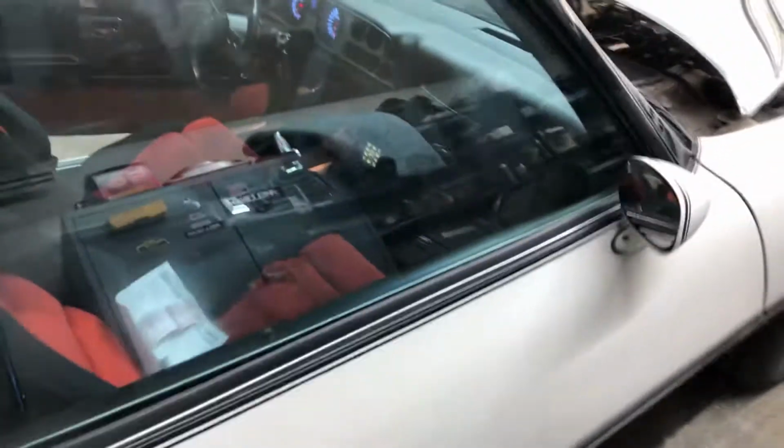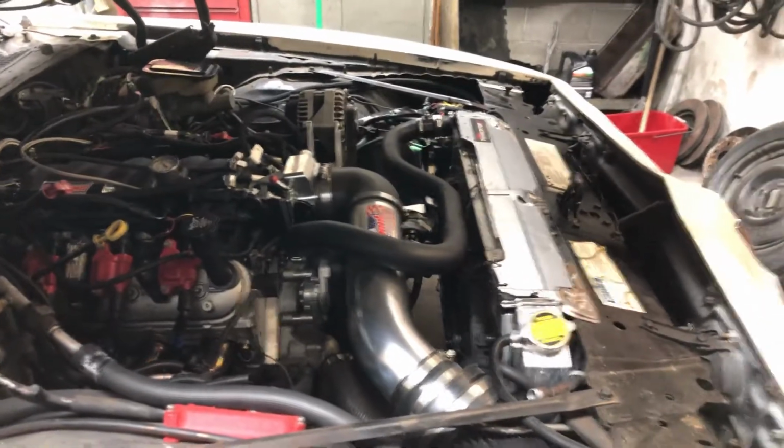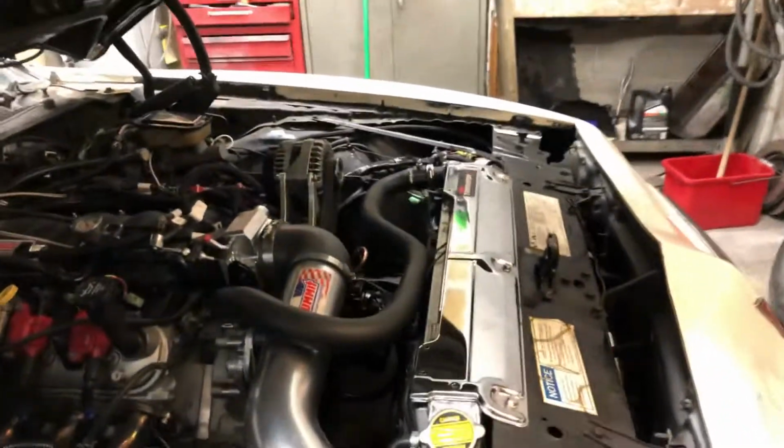Passenger door is locked, unfortunately. I'd like to open it, show you guys inside. But you know what? It's in immaculate condition. There's actually absolutely no rust whatsoever in it. I even want to pop open the trunk, but the stupid door's locked and I got the car running. I guess I'm going to go around and just shut it off. Bear with me, folks. My back is killing me. I'm just walking, tiptoeing at a time here.